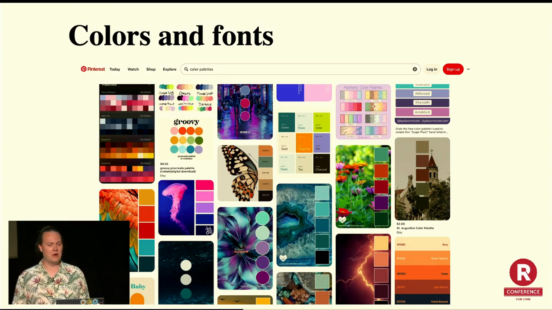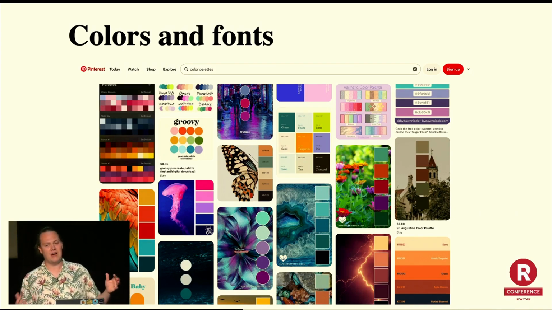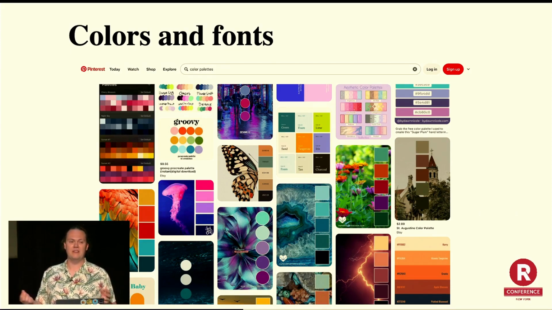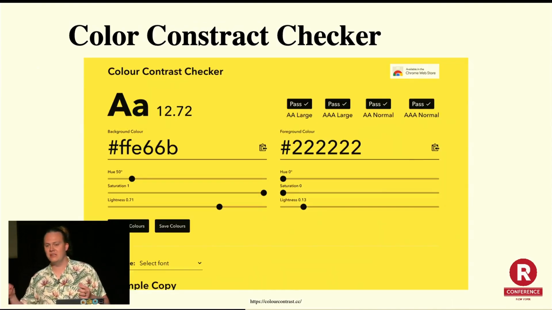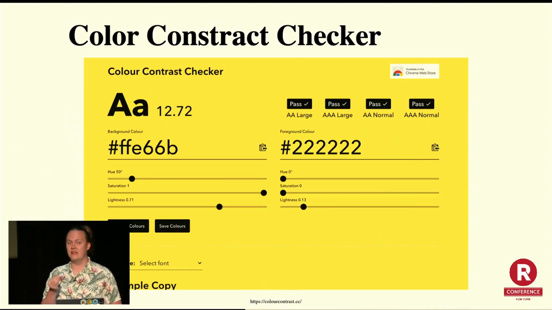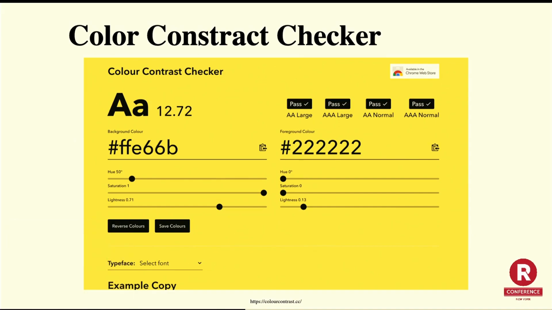You don't necessarily want to go too overboard. I feel like you need 2 to at most 5 colors. So you need a background color, you need a text color, and then you have a color of accents. You also need to make sure that these colors work well together, so that your background and your text are visible when people don't have your computer right there.